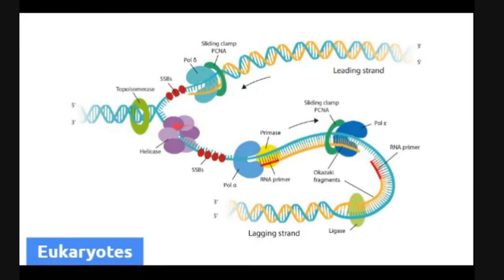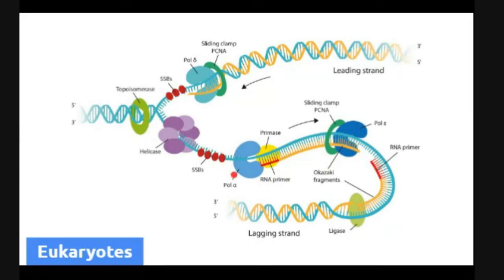So, dito sa eukaryotes, halos same lang siya sa prokaryotes, pero iba nga lang yung names ng mga ginagamit nila: polymerase mainly and also the topoisomerase. And meron din sa eukaryotes na different types of polymerase. Meanwhile, in prokaryotes, dalawa lang, DNA polymerase 1 and 3.